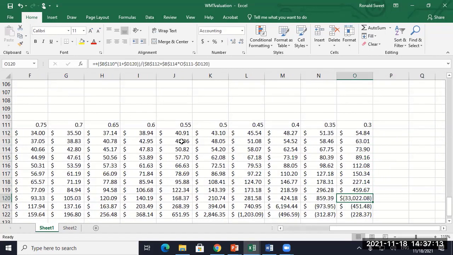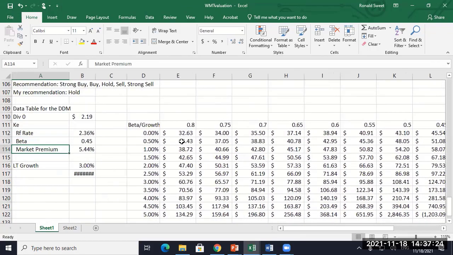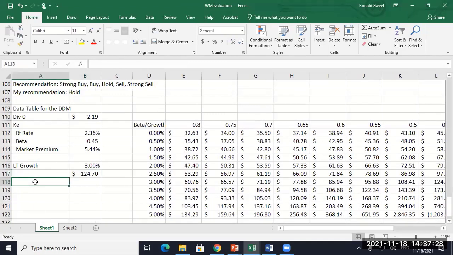What's the value of Walmart there? It's infinity, right? So we know that's not right. So what can we do? Well, there's a couple of things we can do. We can give it a max. What's the absolute max on them? You just pick a number. I'm going to say 750.